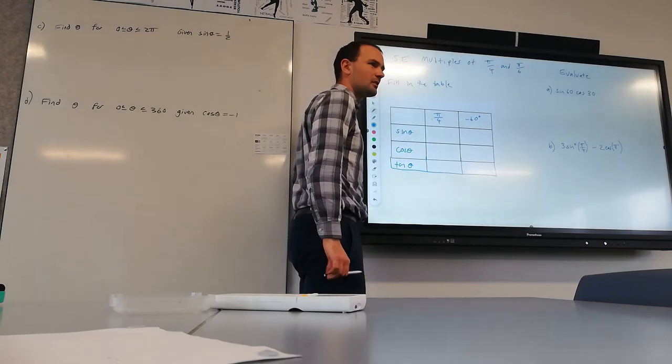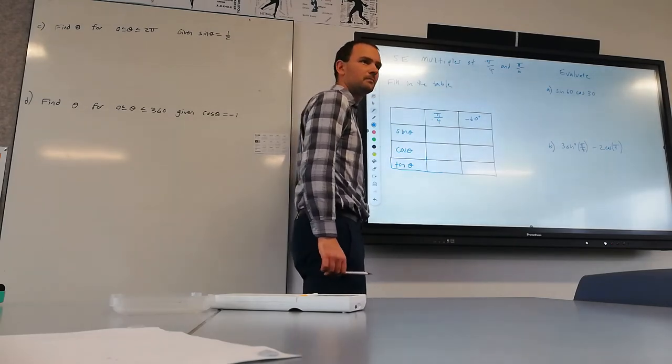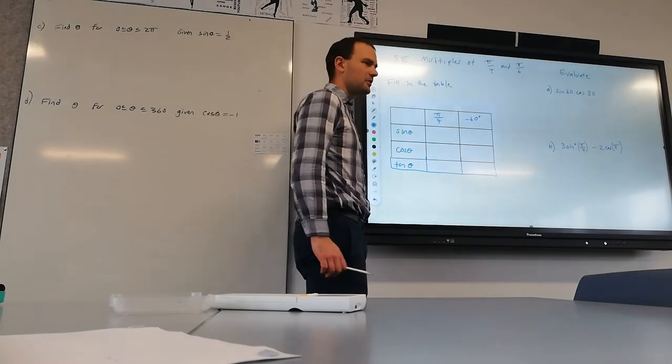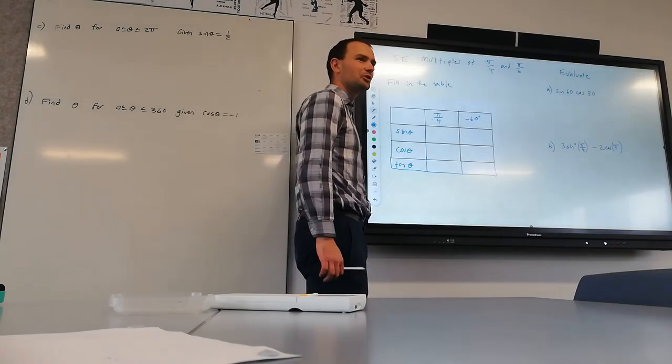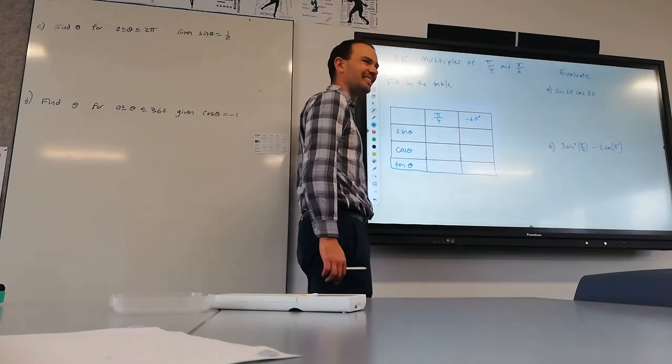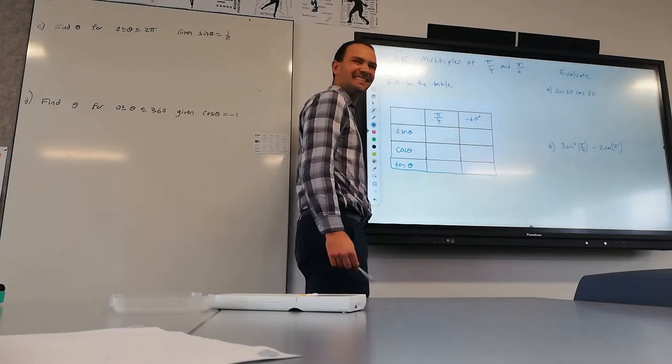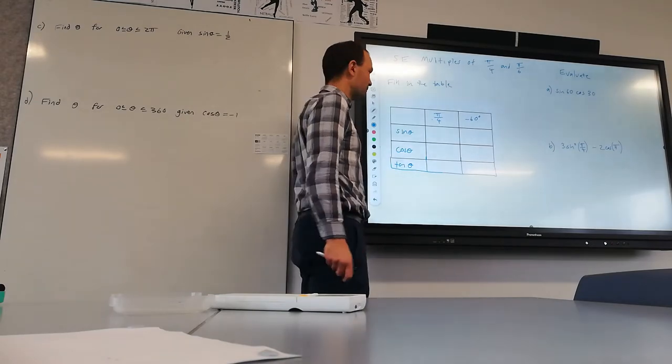Follow along here. Make sure you're following along. Always refer to your unit circle. Do you have a good copy of the unit circle? You've got a good copy because you drew it yourself. What are we looking at? Pi on 4. Angle pi on 4.